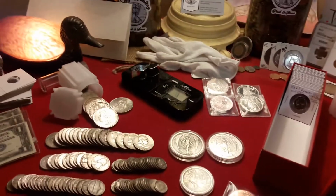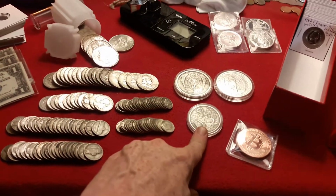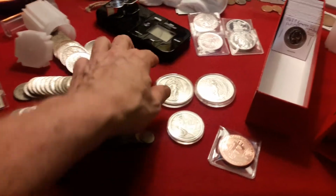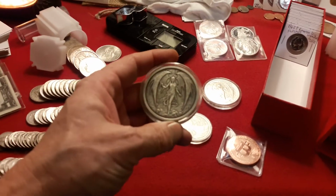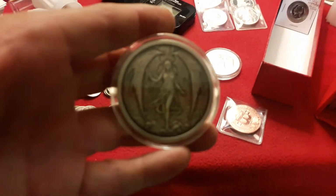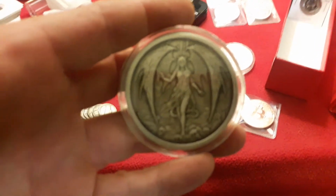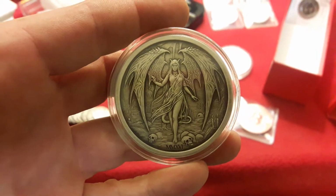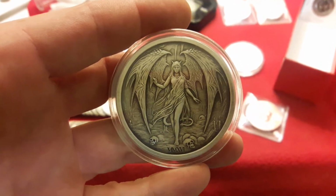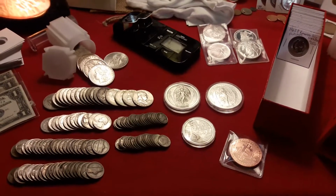And finally, on the stacking of silver, there's always great options like the semi-numismatic collector rounds, like the Antique Succubus. This is still just an unbelievable round, probably one of my favorites, actually my favorite that I own, out of its beauty. I have other ones that are more precious to me just because of sentimental value, but this thing, for its sheer beauty, guys, you can't go wrong. And things like this that have limited runs are pieces of art, so you have to take that into consideration.